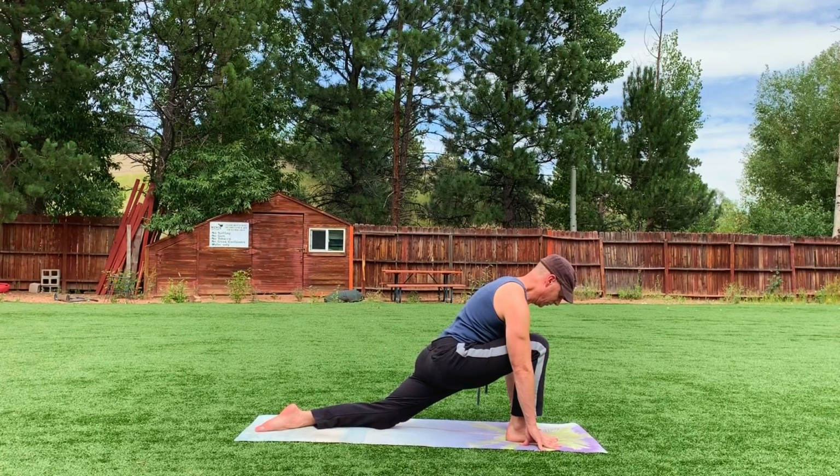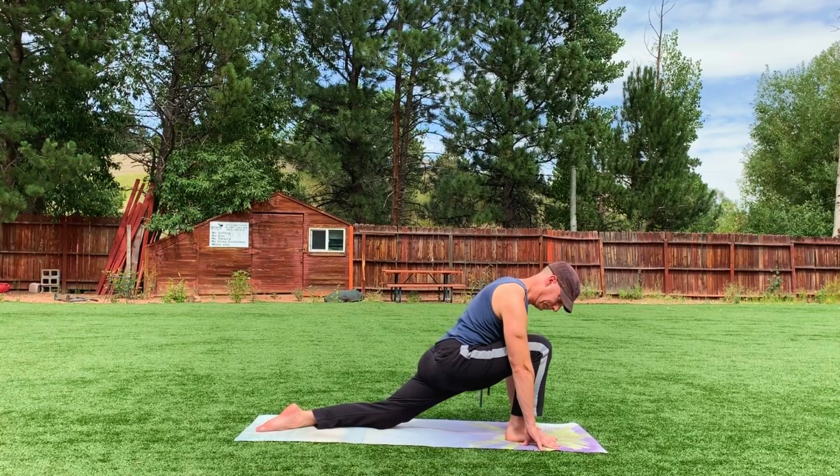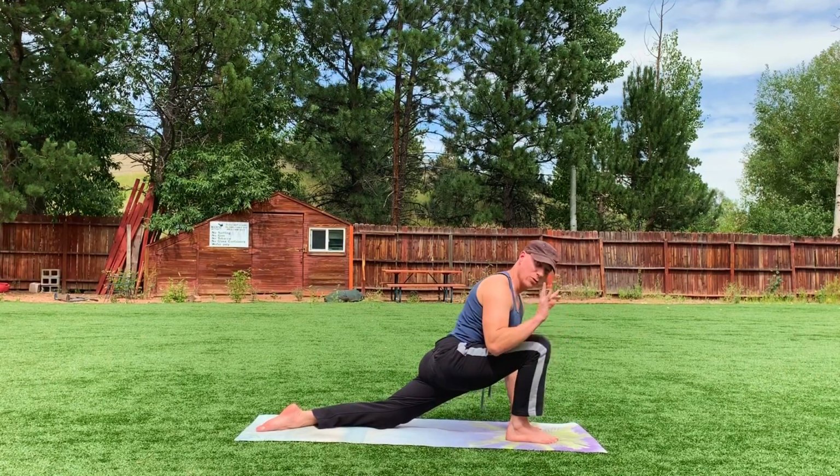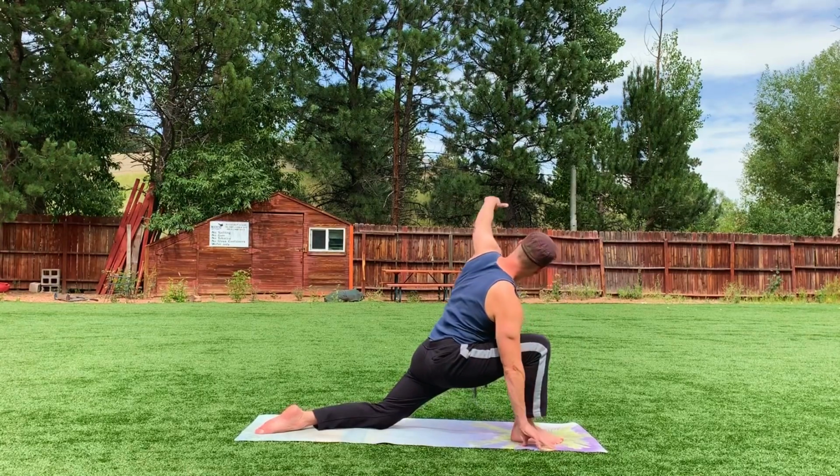Pay attention to your breathing. Steady, rhythmic breath in the nose and out the nose. As we get our first glimpse of the sun. Okay, you may stay here, or the optional add-on 5 times is this nice little rotation.